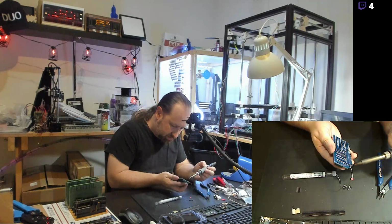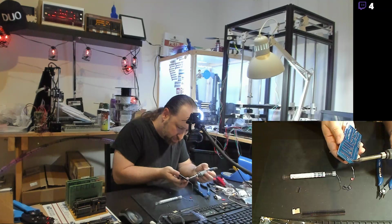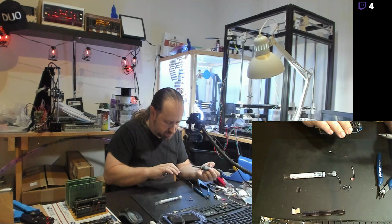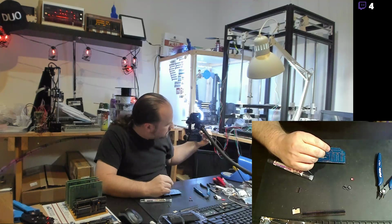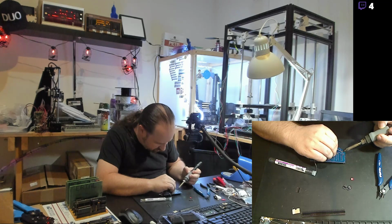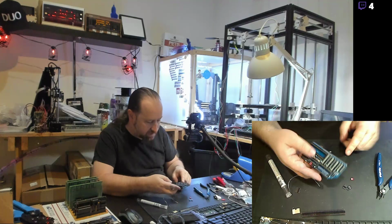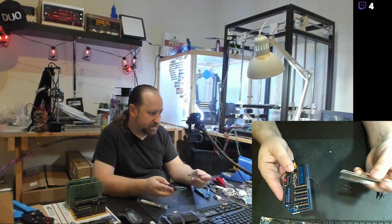So let's get this solder going here. Soldering iron cleaned off. Get these pieces soldered up. Got those jumpers, and I have two more sets of jumpers to install, and then I have to install the 40-pin, actually this is an 80-pin connector. I'll pull some pins out.